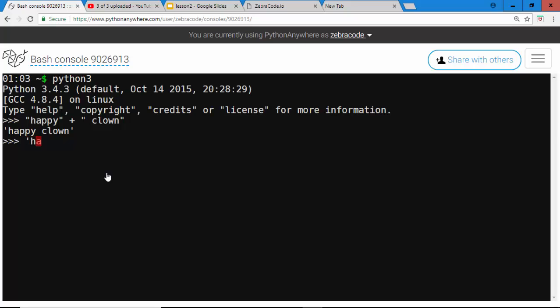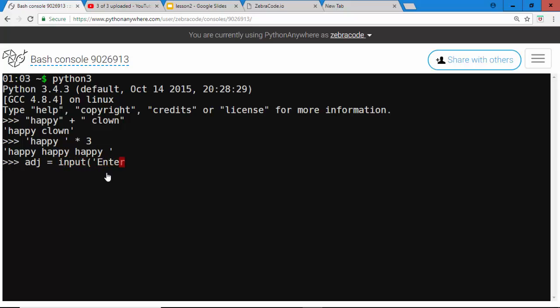and we get our results back, which is a string, happy clown. And similarly, we can do some multiplication with strings, and this really doesn't make sense. It makes sense to do multiplication with integers, but in this case, if I do happy and I multiply it by 3, I get happy, happy, happy, a space in between each, simply because there's a space at the end of happy. So we can work with strings similarly as we have worked with numbers.